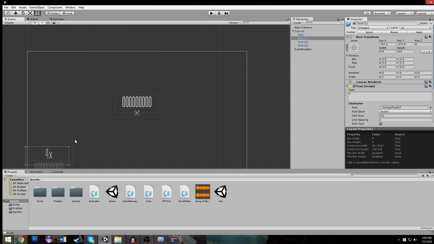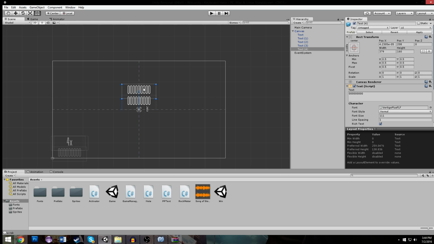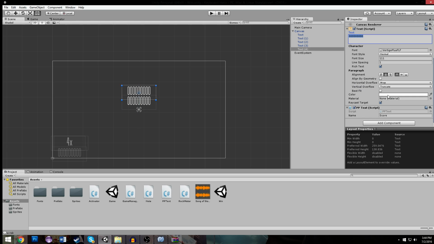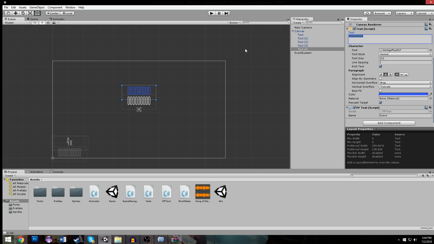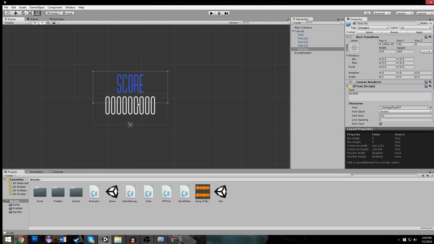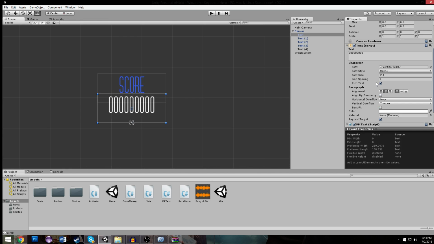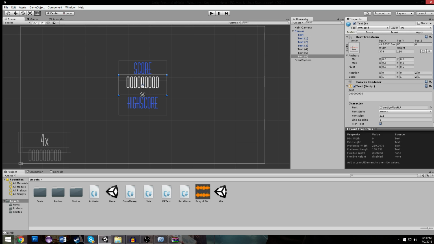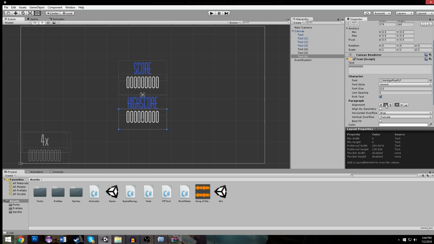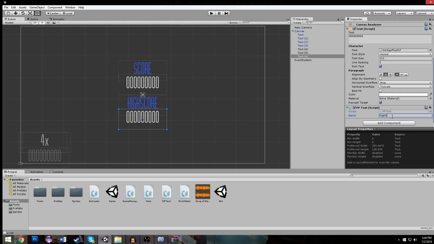So this will be your score. We'll copy this text, give it a nice modern blue look. I like that color. We'll say your score. Score is this, and this was your score you got in there. And then we'll do like your high score, being like your highest score that you've gotten in your history of playing the game, and that will be this number, which we're just going to get our high score.